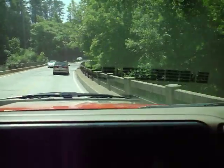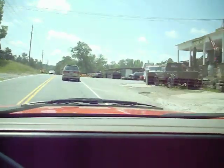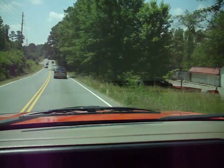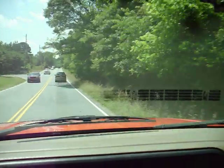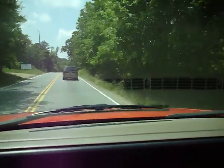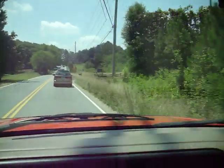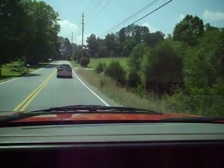It's a pretty bumpy road here and it just feels real nice in this truck — it absorbs the bumps well with no odd squeaking, rattles, or anything. We're doing about 50 miles an hour right now. I have driven this vehicle on the highway and gotten it up to about 75 miles an hour without any problems at all — no wheel wobble, no pulsations, no noise. Wind noise is actually very minimal in this big vehicle.